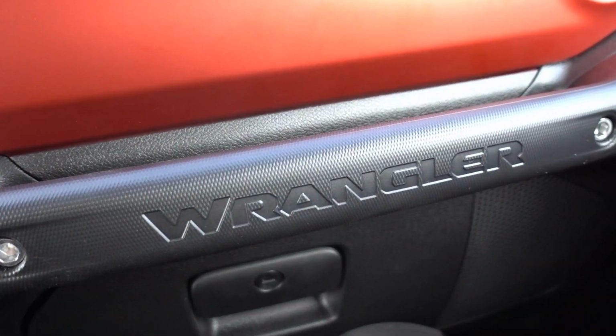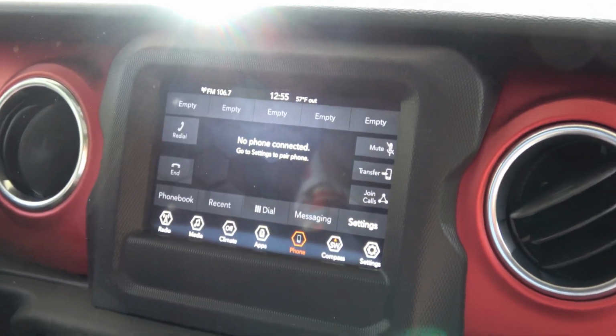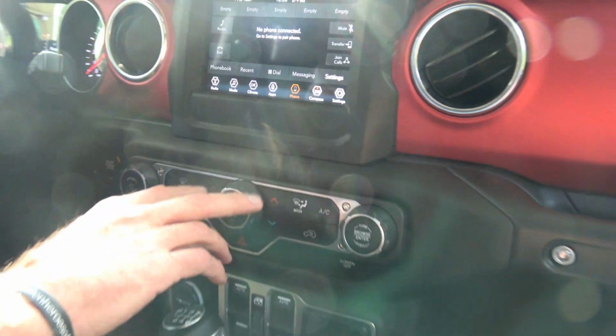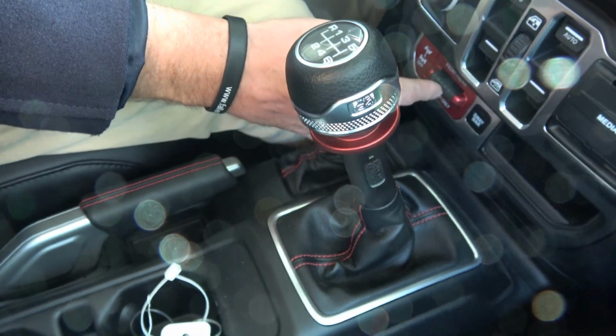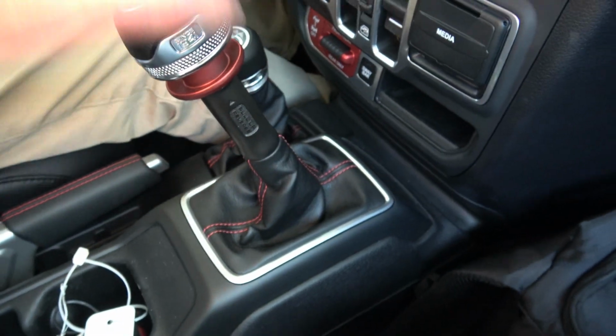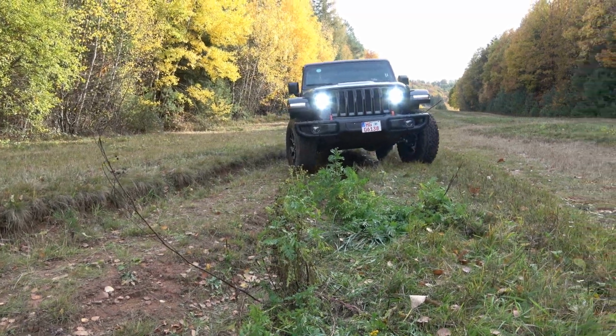This one here is the 7-inch touchscreen entertainment system. There you go. You have the available electronic individual temperature control here. You can get it with a heated steering wheel now. The Rubicon version, as you already said earlier, comes with the electronic locking front and rear axle. That's a must-have for an off-roader. Oh, for an off-roader, that's like the ultimate off-roading system.